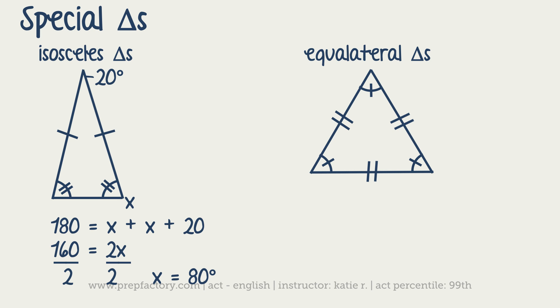Okay, so let's go ahead and look at the same idea with equilateral triangles. Okay, in equilateral, all the sides and all the angles are equal. So, if you have one angle or if you have one side, you can solve for the other two angles or the other two sides. The nice thing about equilateral triangles also is that you really only have one option for the angles. And that's because if all the angles are equal, then 180 would have to be equal to x plus x plus x. Again, I'm just saying x is any one of these angles. So, 180 would equal 3 times x, and if you divide 180 by 3, you would get 60 degrees. So, in an equilateral, you're always going to have 60 degrees for all of the angles.